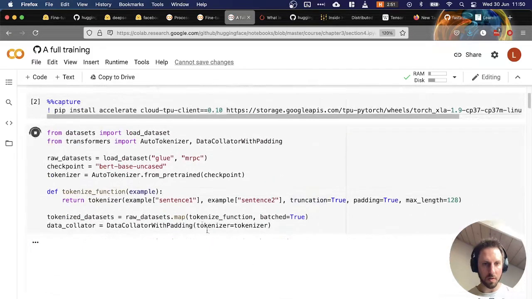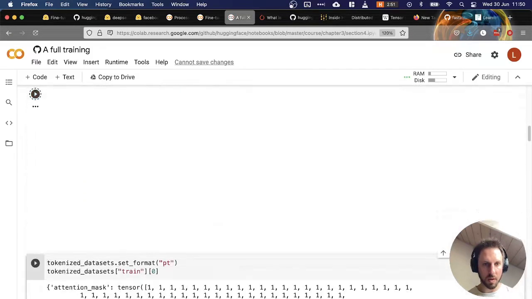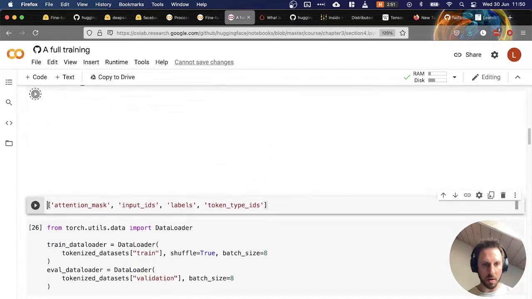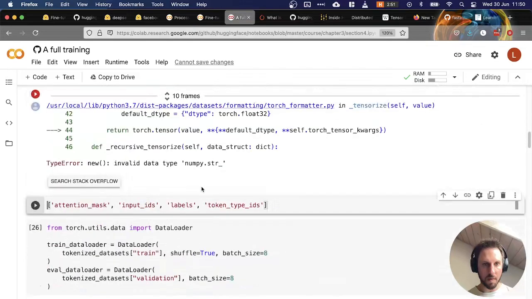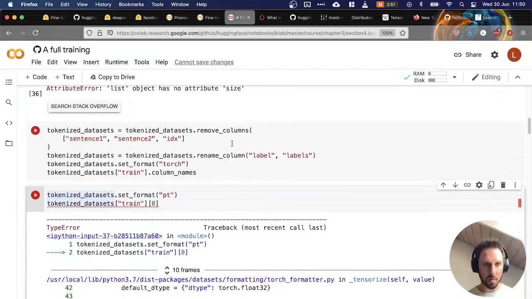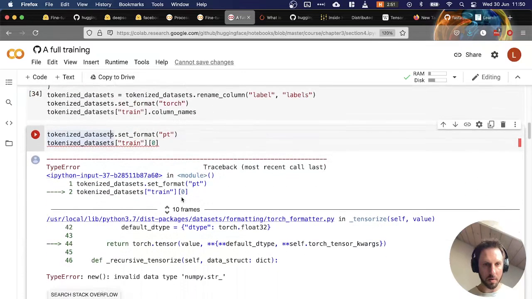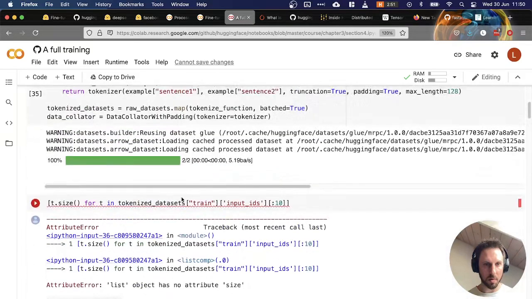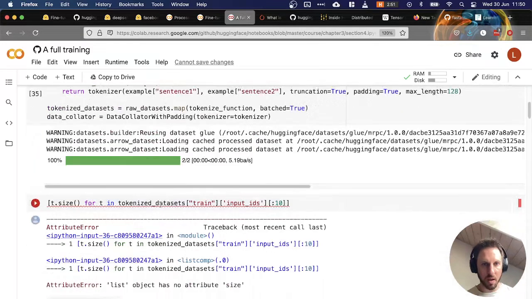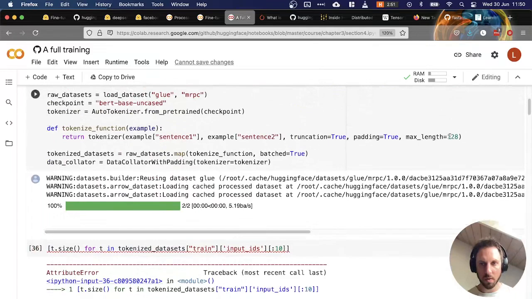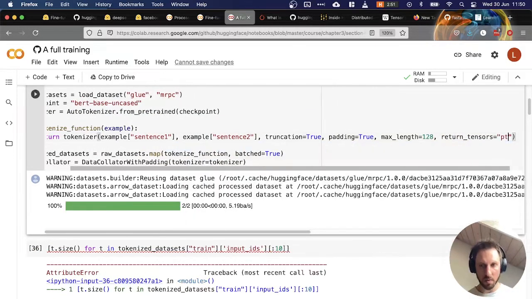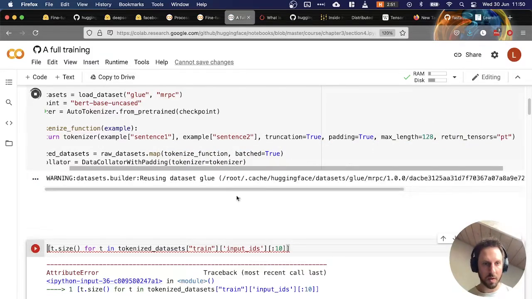Let's just do this again. Now what is it complaining about, this invalid type? Because I need to return tensors equals PyTorch.